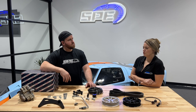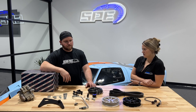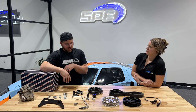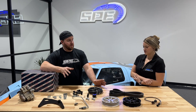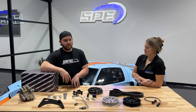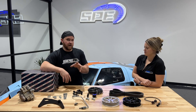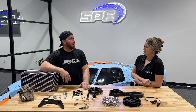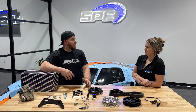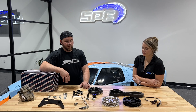Last question: what if you have a dual alternator truck and you run this? The position that the dual fueler sits in — and this is the same with everybody's kits — it does sit in the secondary alternator position. So you will have to change some of the wiring. You can remove it and it is possible; it does require some other things to make it work, but yes, it does work. You can make it work.